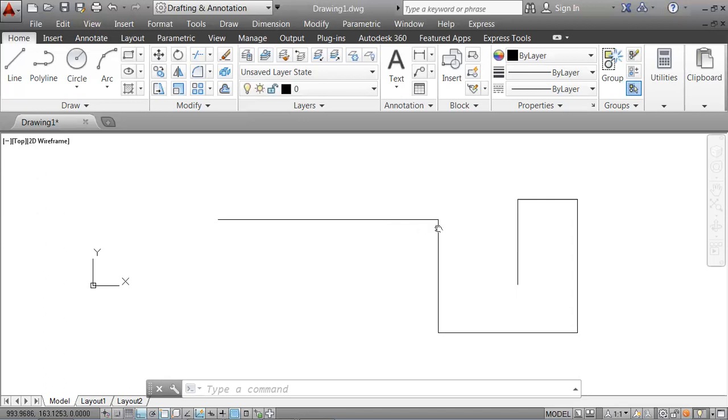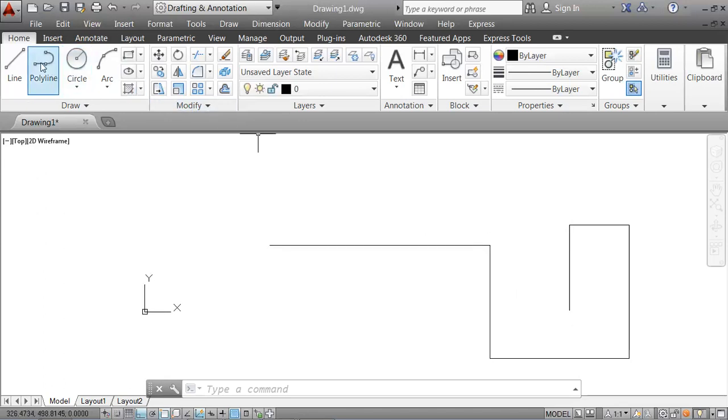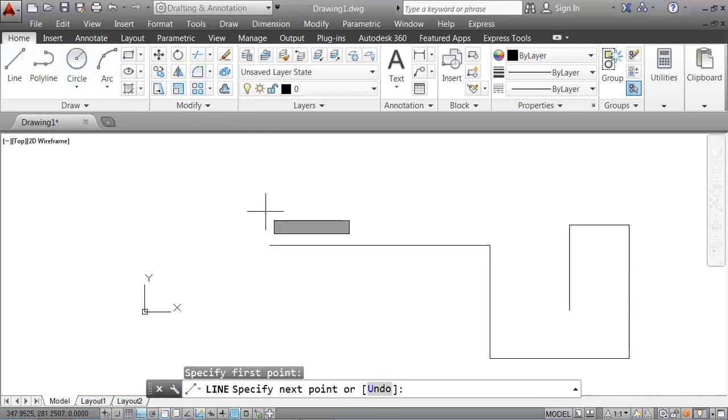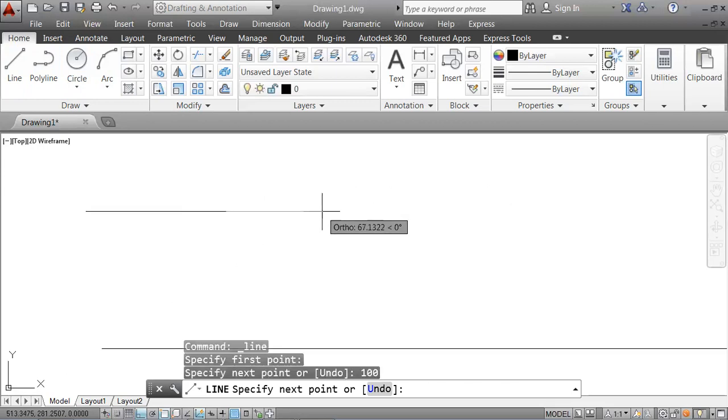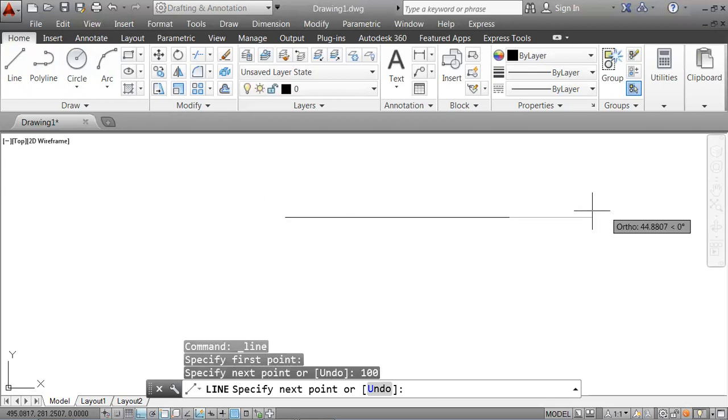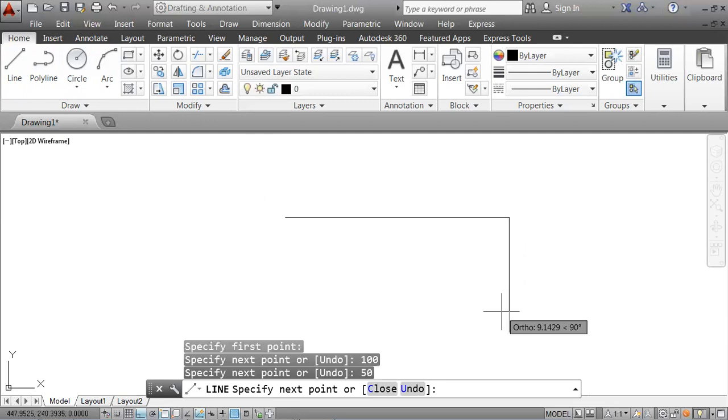All right, let me give you one example of measurement. Say a line here, you want the length of this line to be 100 millimeter, just click, drag the mouse in the direction you want, you type 100, you press enter. The line is 100 millimeter long. If you want a line down at 50 millimeter, just make the line in the direction down, type 50, press enter.